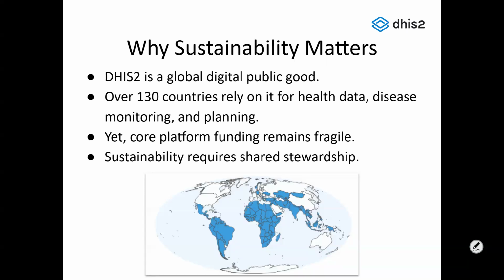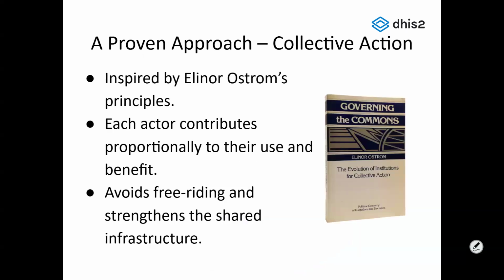The developers that we have, the training staff that we have, all the resources, the extension points that you're all using to innovate on top of and build new applications, all of this is fragile, and it has to be supported. And that means shared stewardship. We all have a stake in the maintenance and longevity of this platform, and all of the resources and extensibility and services that go on top of it. And so that's what we're trying to do, is establish collective action around the platform.